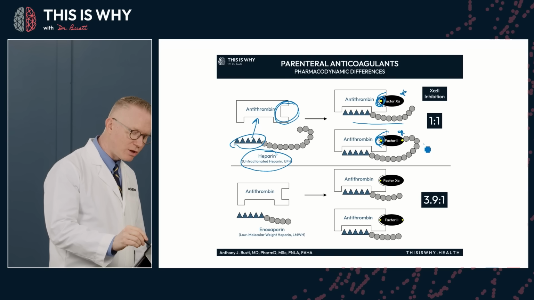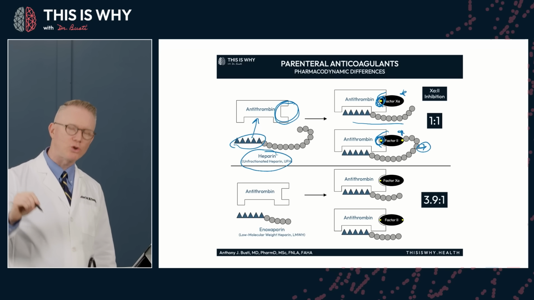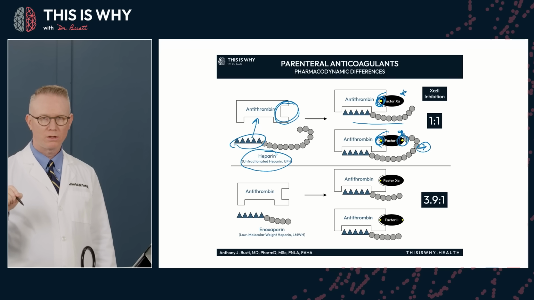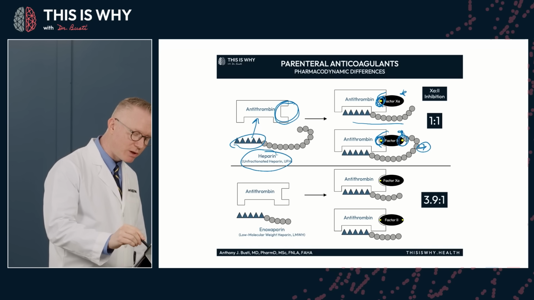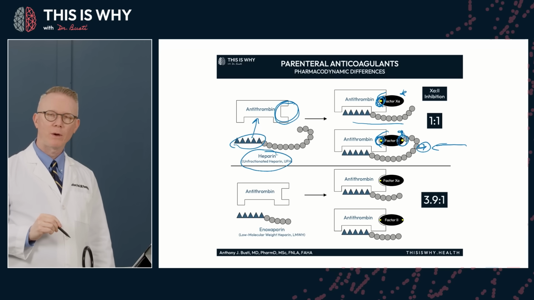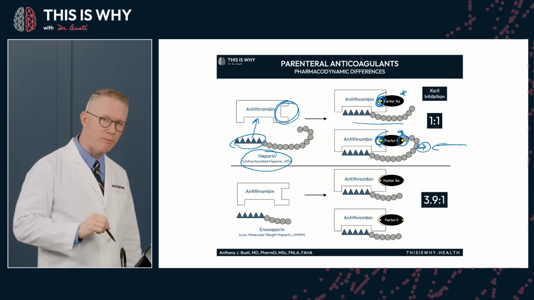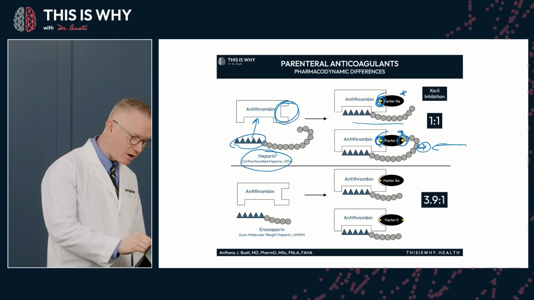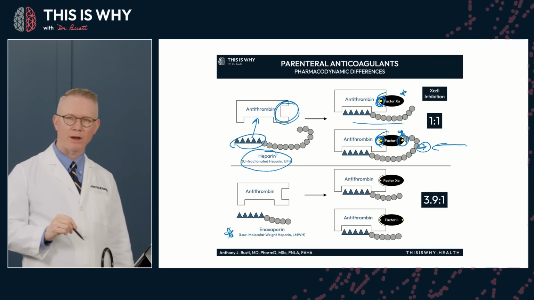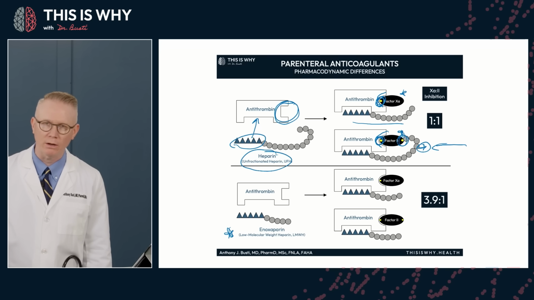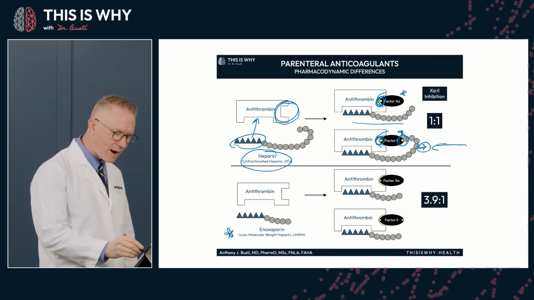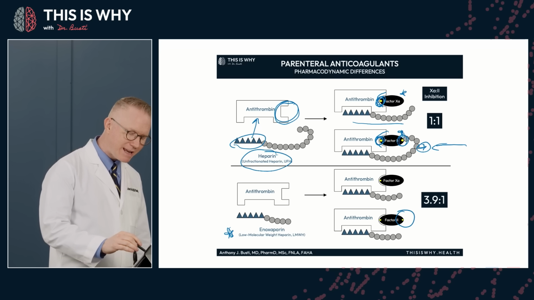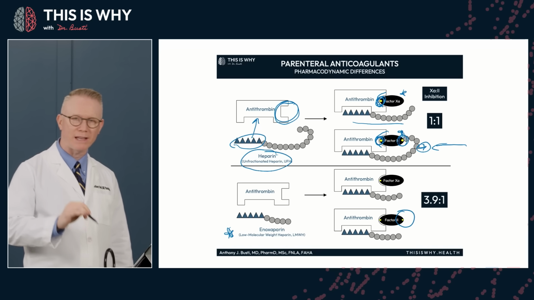But you need a molecular weight molecule large enough to reach around and bind to the second binding site on factor 2. So what that implies is if you have a small molecular weight particle that was here, you might not be able to inhibit all or some of that thrombin, which is what happens down here with the example of low molecular weight heparin. It doesn't have a big enough tail, if you will, to wrap around and bind to this binding site. And as a result of that, it cannot inhibit factor 2 at the same ratio.